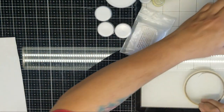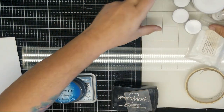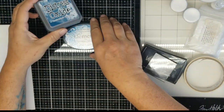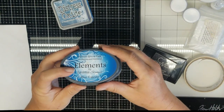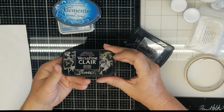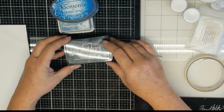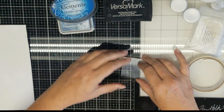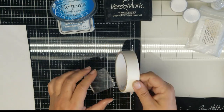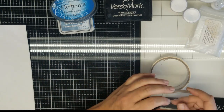For the inks today, we're going to be using Distress Oxide in Uncharted Mariner and Elements in Blue Lagoon. For stamping, we're going to use the VersaFine Clair Nocturne. We're going to use the Versamark Watermark stamp pad for embossing. We're going to have some Sweet Poppy stencil tape or any really low tack tape. I have a small block for the small stamps.